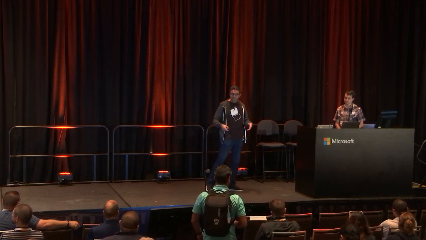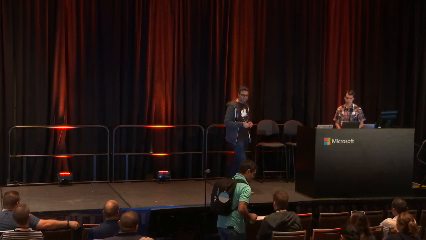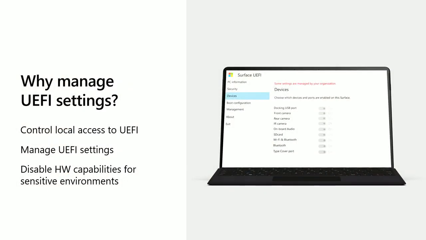Typically, in the past, you would have gone in and set a BIOS password on all of your devices, and that's a very manual process where you need to walk up to each device and do it individually. And then again, reiterating, there are interesting settings there around managing device settings. So whether you want the camera to be enabled or not, and things of that nature.